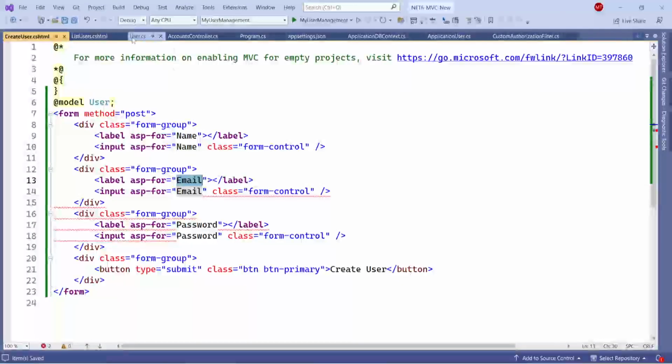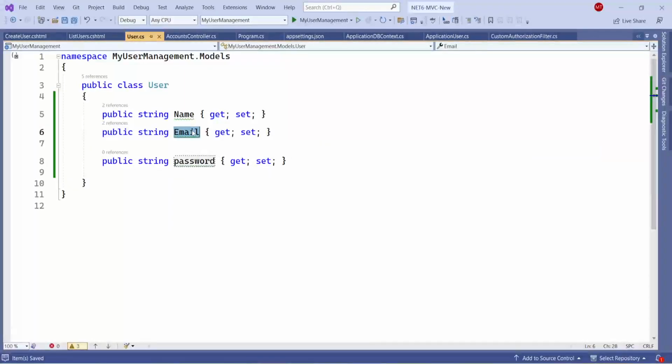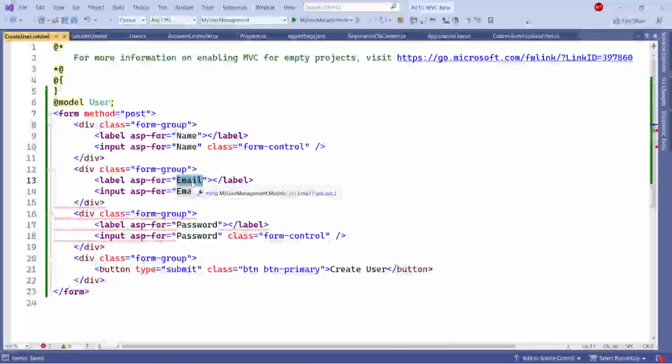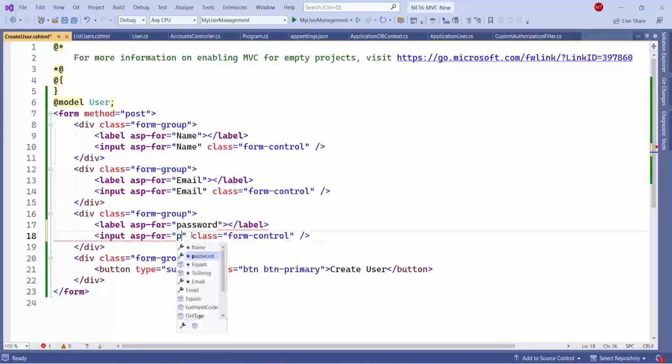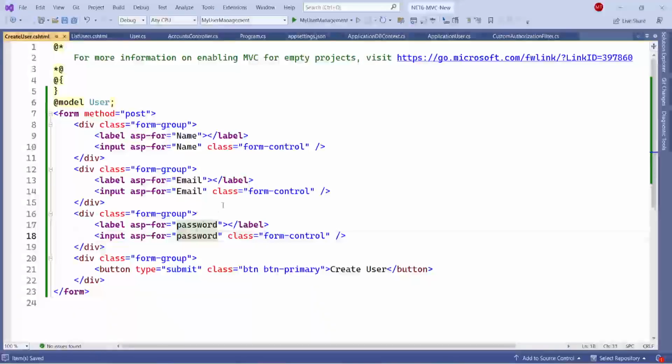I think this property name is different here: Name, Email, Password. Okay, it's okay. Then, while submitting this button, we need to pass these values to our controller and we need to save that result.